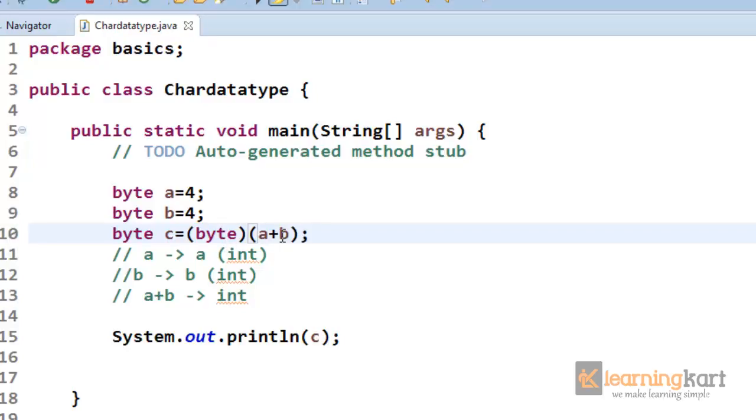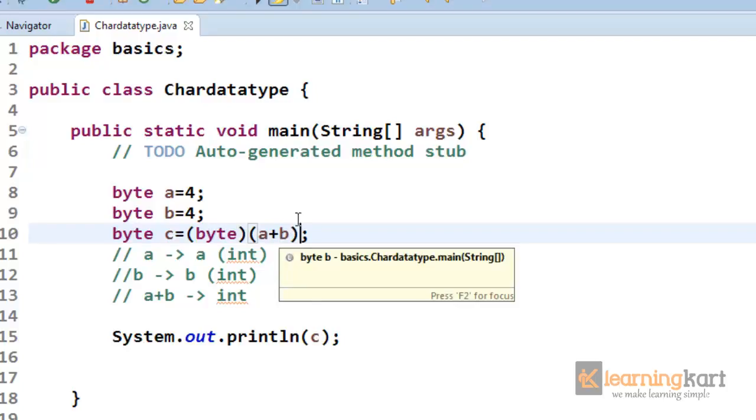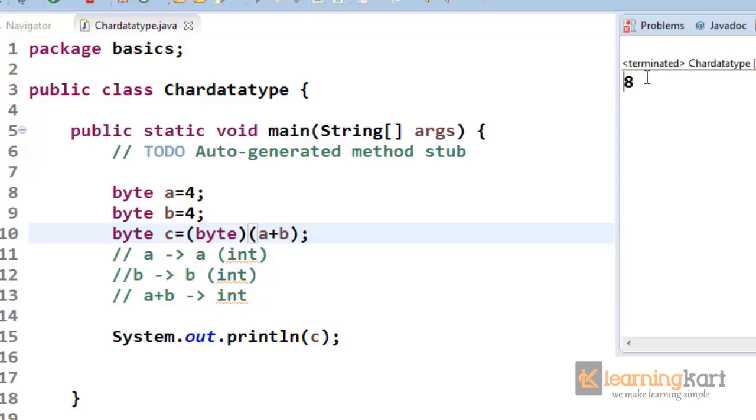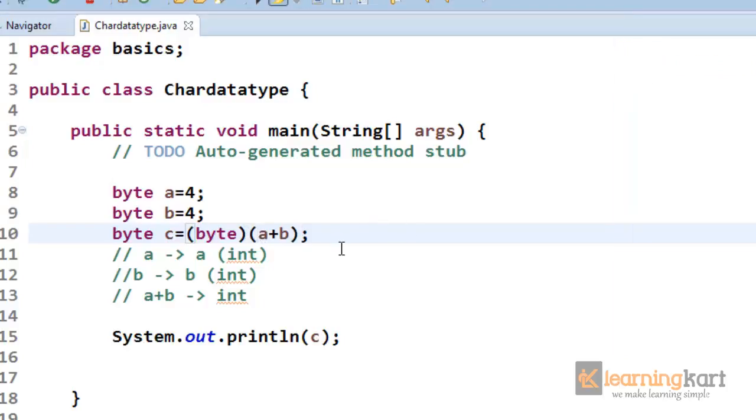So such a small and easy program has so much of complexity associated with it, and this is what clears things about when automatic casting is being done and where you need an explicit cast. So now you can see C is now 8, and it's so easy to guess now the result is 8. So the other way around would have been if I say C is an int. So now we don't need any cast. C automatically is coming as an int, and we store it in an int, and things are balanced.